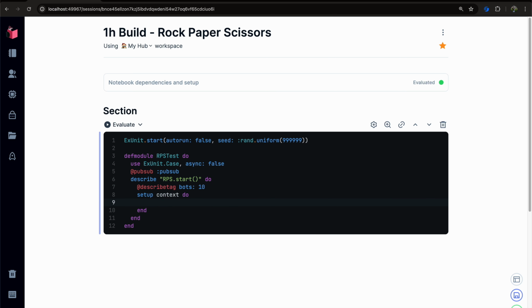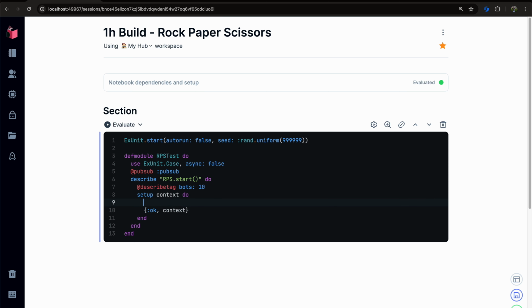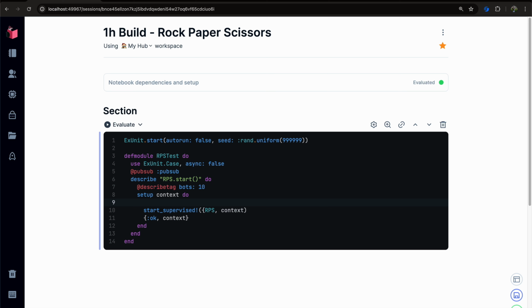Context do. This needs to return okay, context. And here we're going to do start supervised. We're going to start our RPS application, and we're going to give it, in fact, I think we can just give it the context. Yes, I think we can, if we put our PubSub in the context.